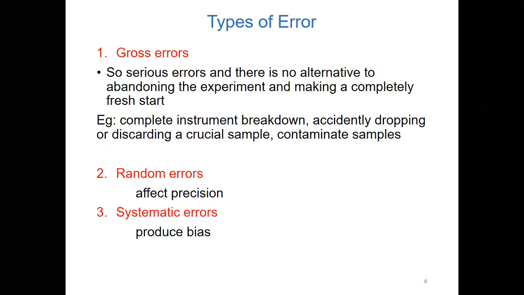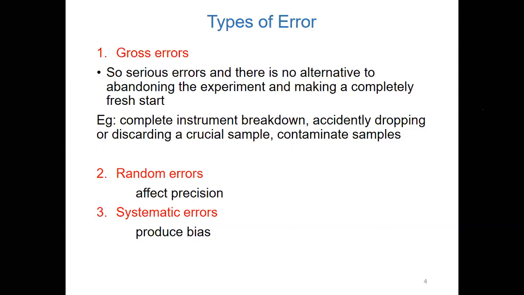But random errors and systematic errors are difficult to eliminate, even though we take good care and have good lab practices. Sometimes, to a certain extent, these random errors and systematic errors are possible. So in analytical chemistry, when we talk about chemometrics, we will not talk about gross errors because we can eliminate gross errors without doubt. We will talk about only random and systematic errors.